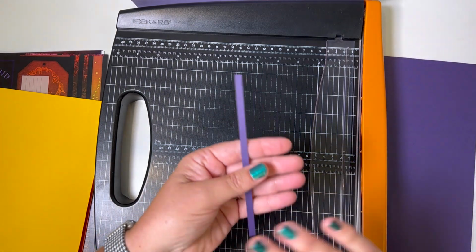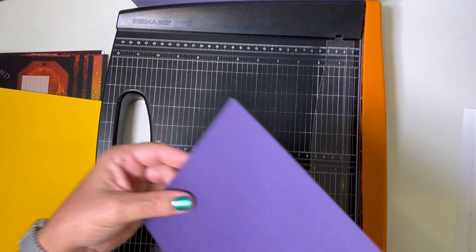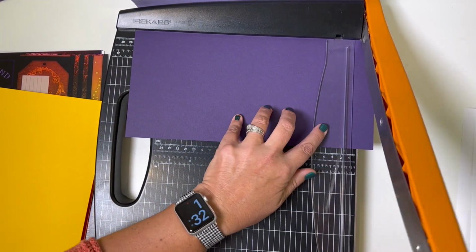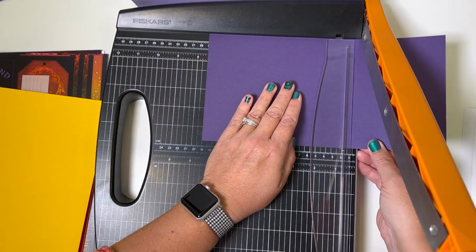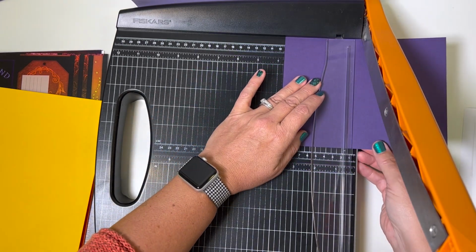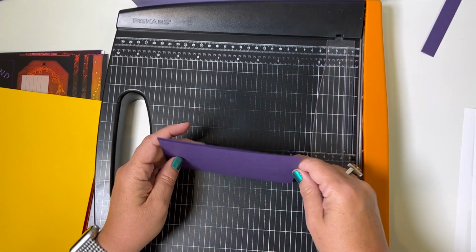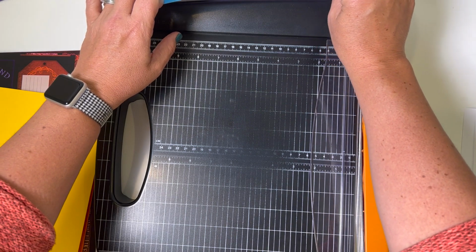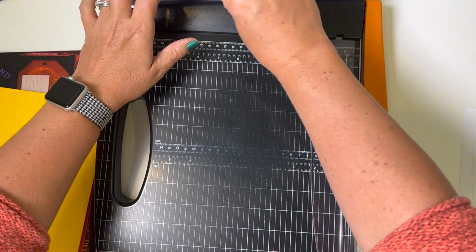And I regret to inform you that this is a scrap. Now take the remaining purple, medium purple strip. We'll trim at 11 1/4, 7 1/2, 3 3/4. Gather up the 3 rectangles that are the same. They go in 5 and 6. This narrow strip is not a scrap. It's going to go in pocket 3 and 4.